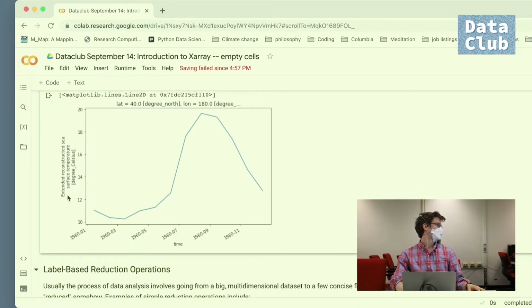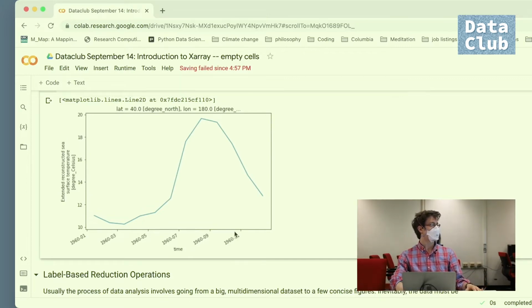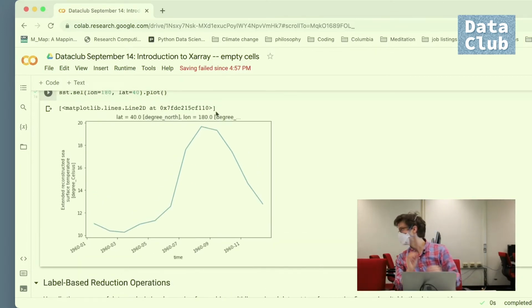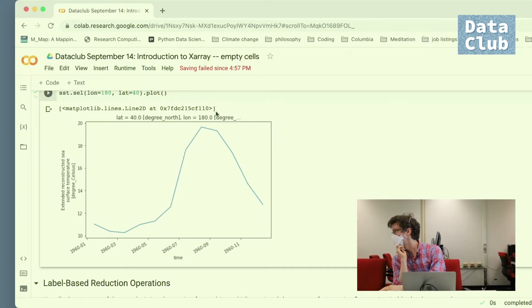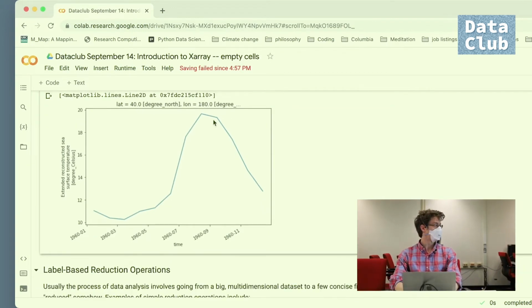So sea surface temperature versus time. And it's telling us we are at latitude 40, longitude 180. Within the date metadata, does it recognize a month and the year, because I guess you could just run the datetime object?